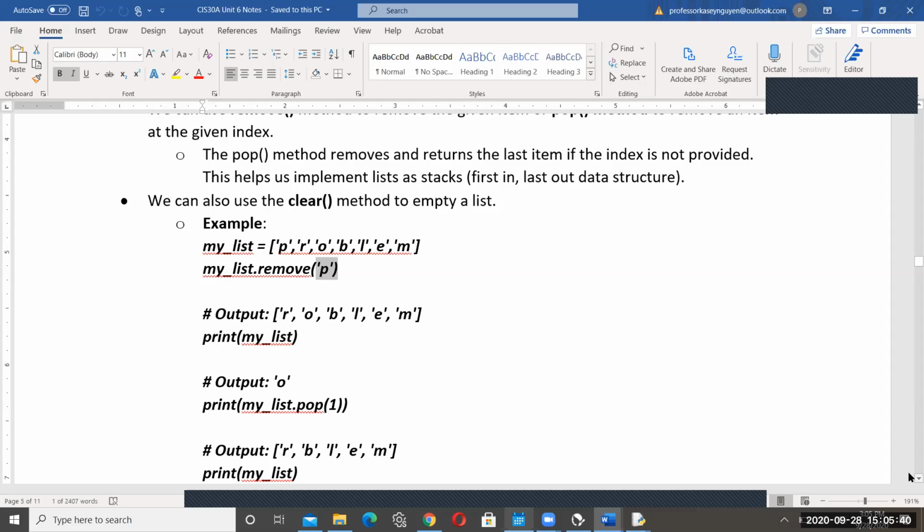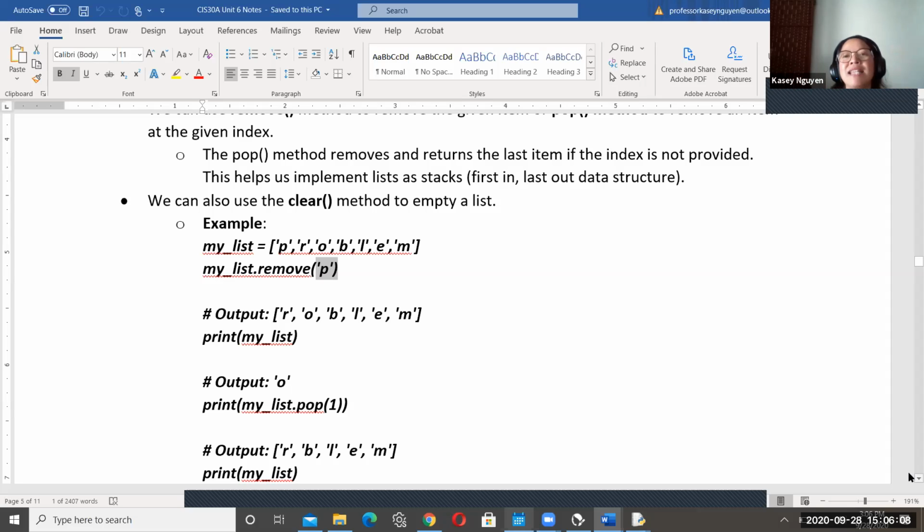I have a question. Yes. For remove, we have to say exactly what to remove. Can we say something like remove position 0? No, because remove actually searches for the value that it's taking out. So let's say I have a word that has multiple O's, remember how we were working on strings with that?